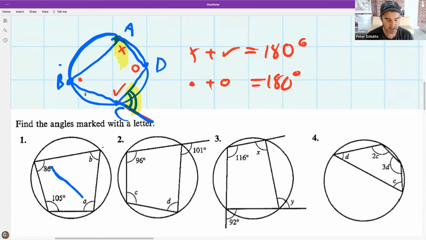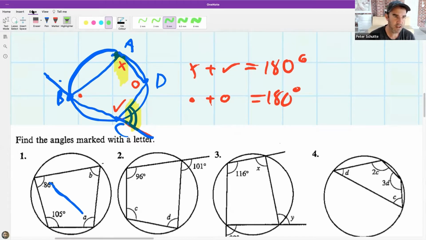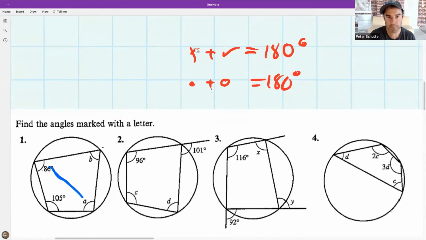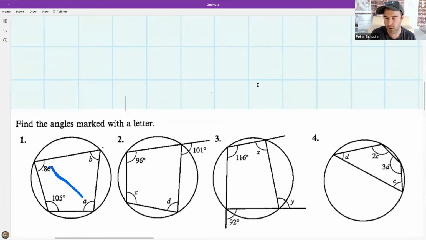If I have another exterior angle, let's say this one over here, and I extend that line, then let me use a different highlighter just to point this out. Then this angle over here will be equal to that angle over there, because the exterior angle equals the interior opposite. So I hope that helps a little bit. I'm going to go through the questions in a moment once I see the answers coming in. I just want to give a little bit more time. In fact, I'll do the first one with you, and the rest of you can carry on working.